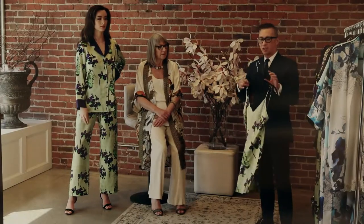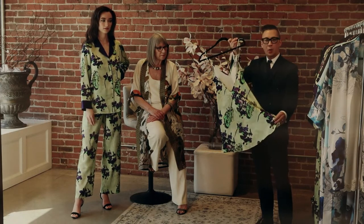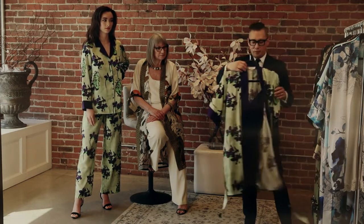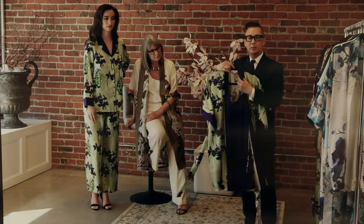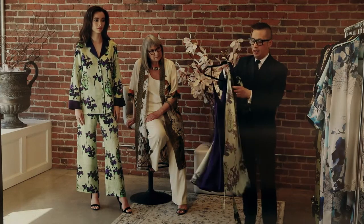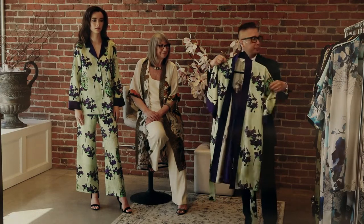In addition to pajamas, we have our little slip. It's got a beautiful V-neck, beautiful low back. It's a very easy piece to wear lounging around the house. And then we have our short kimono. And here Christine's banded it with the passion purple along the sleeves, down the front, and then right underneath, just wear a very simple slip chemise in the passion purple.